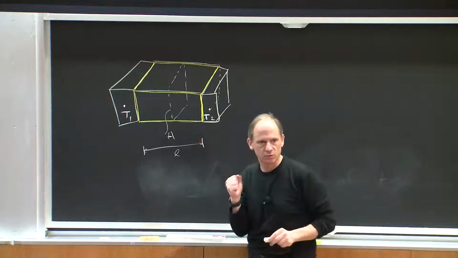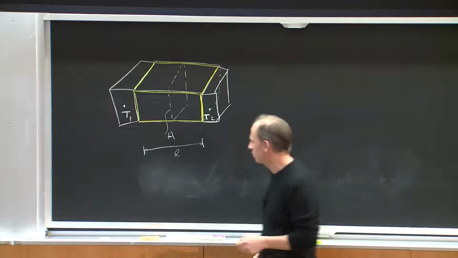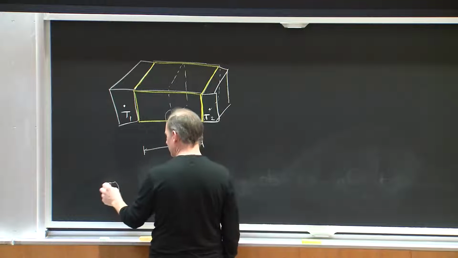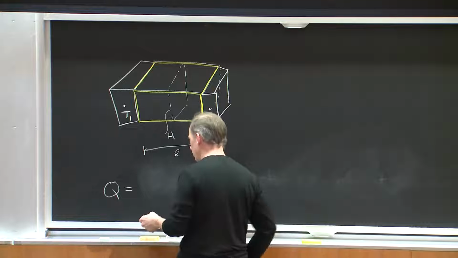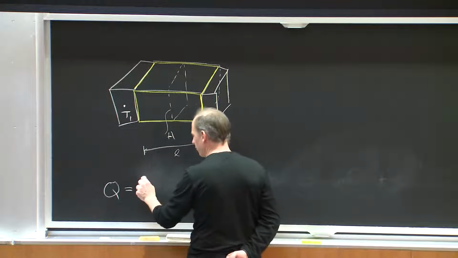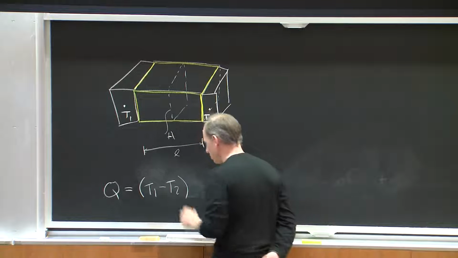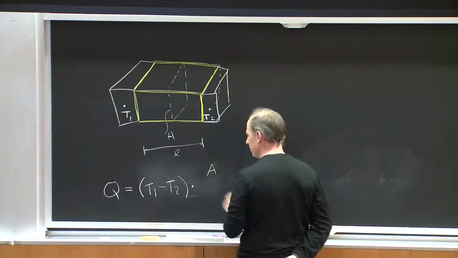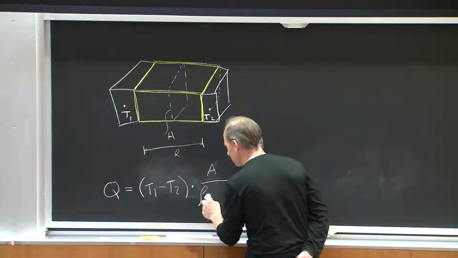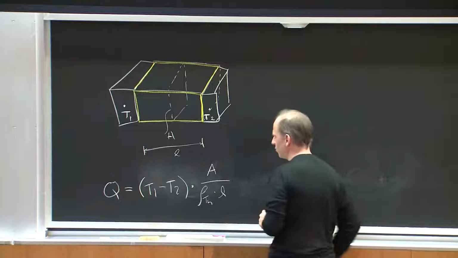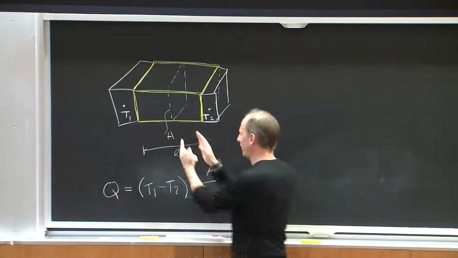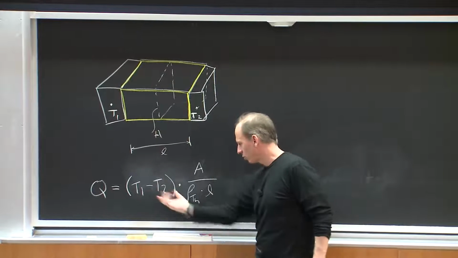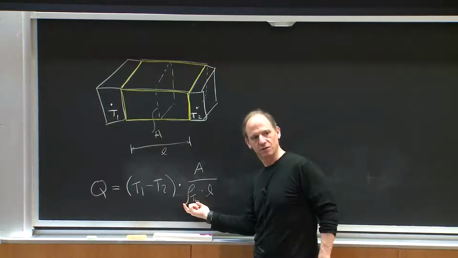And in this kind of situation with 1D heat transfer, for many materials, what you get is the following relationship. Q, that's the amount of heat transferred, is proportional to the temperature difference, T1 minus T2, times the cross-sectional area divided by the thermal resistivity, RTH, and divided by the length, right? So if I have more cross-sectional area, more heat flows. If I have to transfer it through a thicker piece of material, the heat flow goes down. And this proportionality constant is called the thermal resistivity of the material, okay?